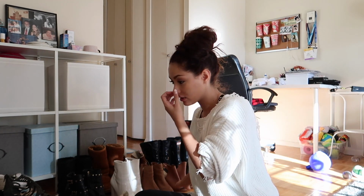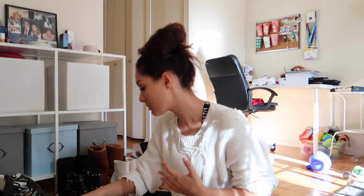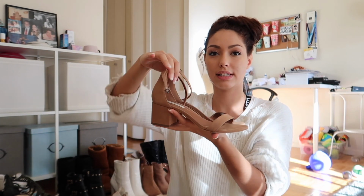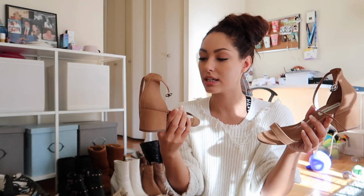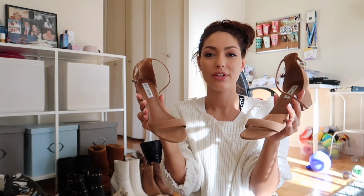Okay, now I don't think I have any more winter stuff or fall stuff. Let's continue with the high heels, then we can go to the sneaker ones because I have a little bit more of high heels. I have these low heel straps shoe. These are the perfect shoes, and these are so comfortable. I got them from Madden, if you can see. I highly recommend these shoes for everyday wearing.